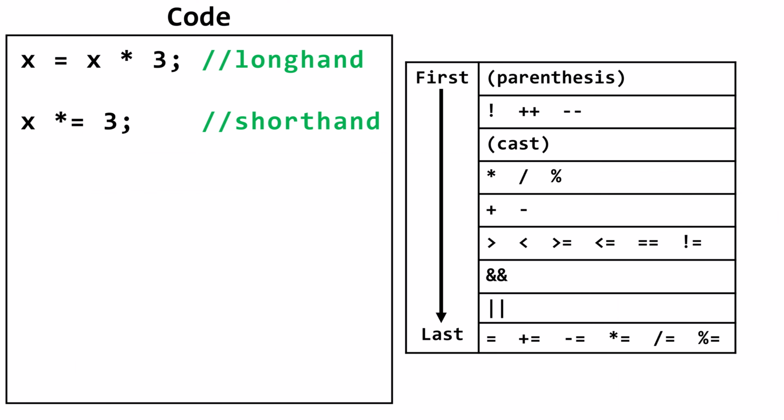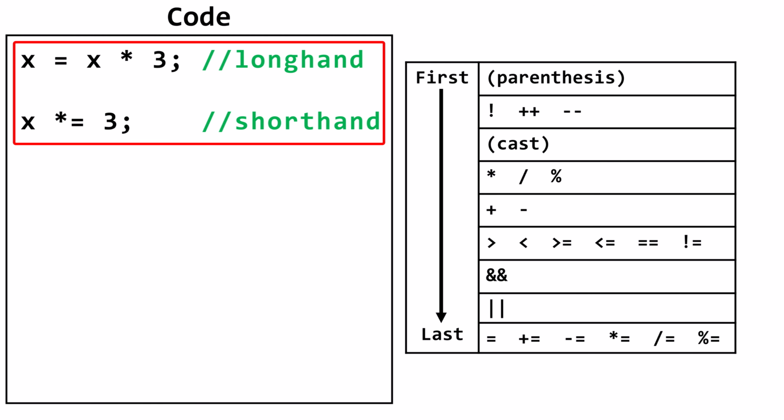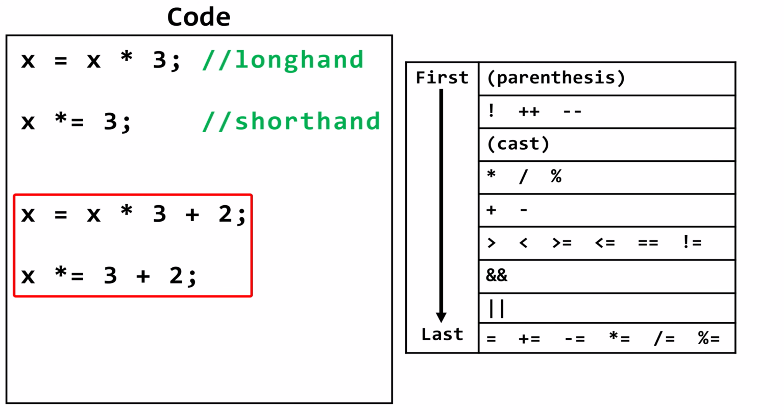Before you go, I want to show you something that can trip up programmers. Here you see a longhand and a shorthand way to triple the value of x. Even though times and times equal have different precedence, there is only one operator on each line of code, so it doesn't matter. Now, look at these two lines of code. In the top line, multiplication will take place before addition. In the bottom line, addition will take place before multiplication. Even though the bottom two lines of code may appear equivalent, they will assign different values to x.